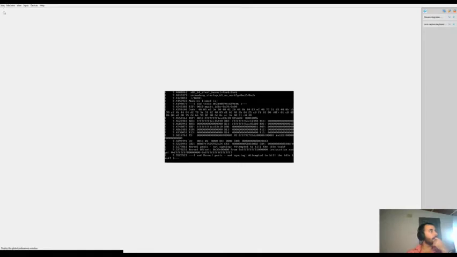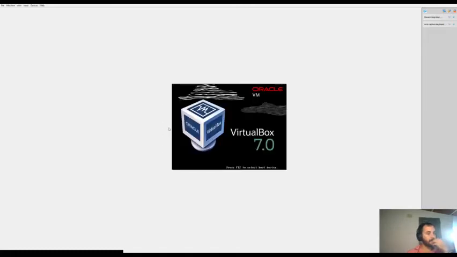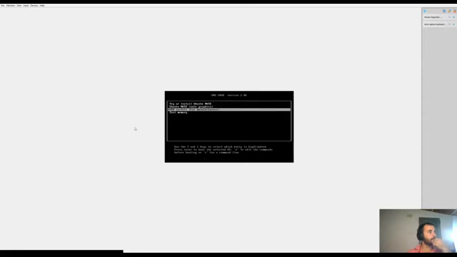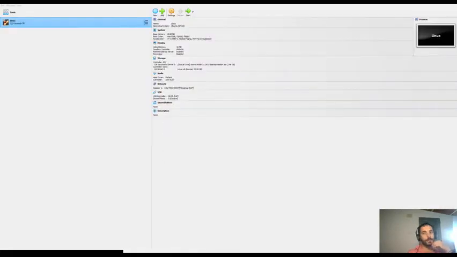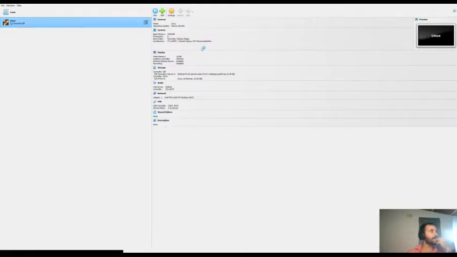I think it's not working. I'm going to reset it. I'm trying again, okay? Now you have an example of what's important to know about it. I forgot that you have to set two processors for installing Ubuntu Mate, and I think that way it's going to work. Let's hope it is.